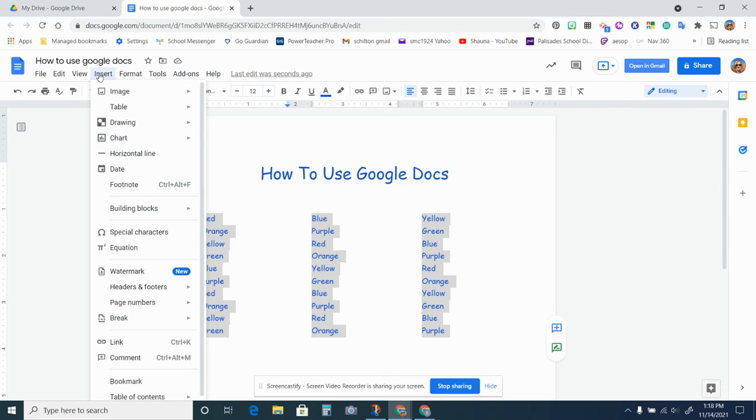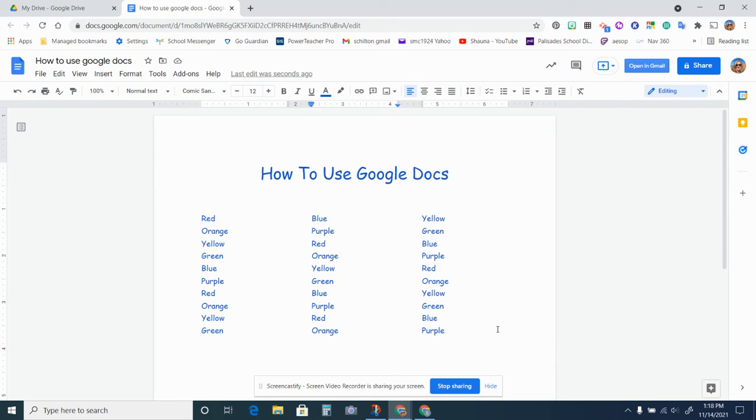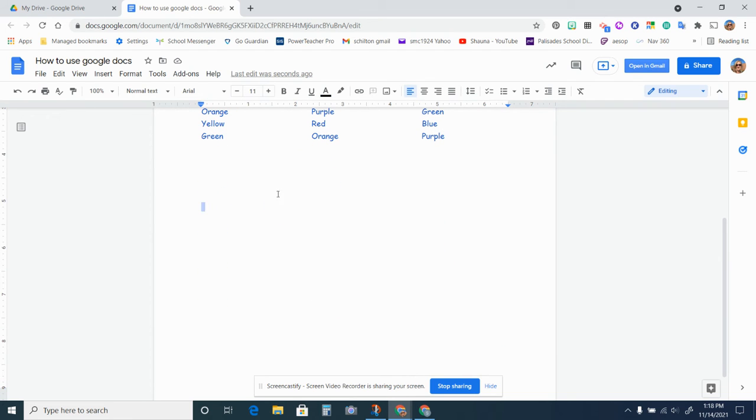Okay, a couple of other things here. We can insert a table. Okay, I'm going to come down here. As you can see, I can tell when I'm in my columns and when I'm not. Look at this bar across the top here. Right now, it's showing me one page. But watch what happens to that bar when I click on a column. It's showing me one, two, three columns.